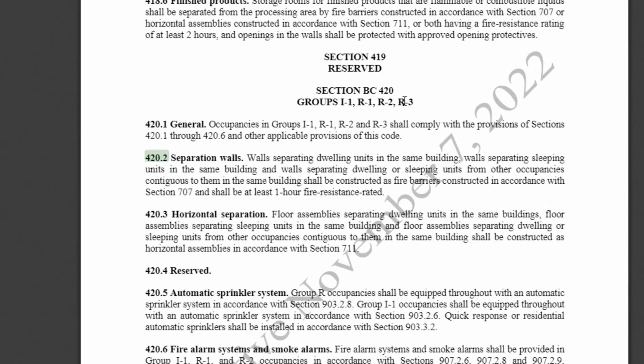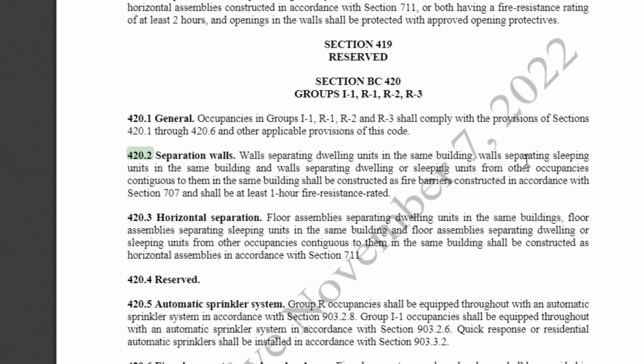And if you wanted to know what these represent, you could look in the occupancy section of the building code to see what these represent. And if you look here, separating walls, walls separating dwelling units in the same building, walls separating sleeping units in the same building, and walls separating dwelling units or sleeping units from other occupancies contiguous to them in the same building shall be constructed as fire barriers constructed in accordance with Section 707 and shall be at least 1 hour fire resistance rated.